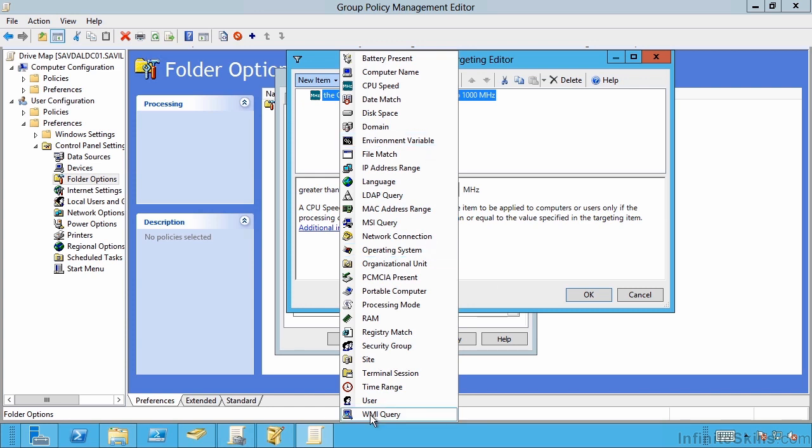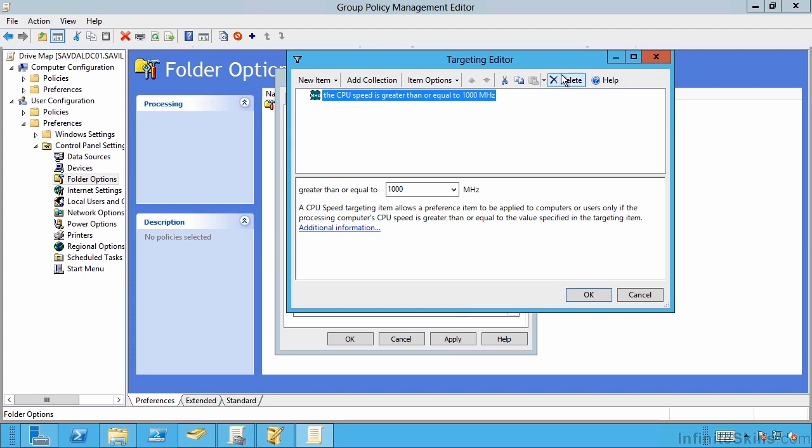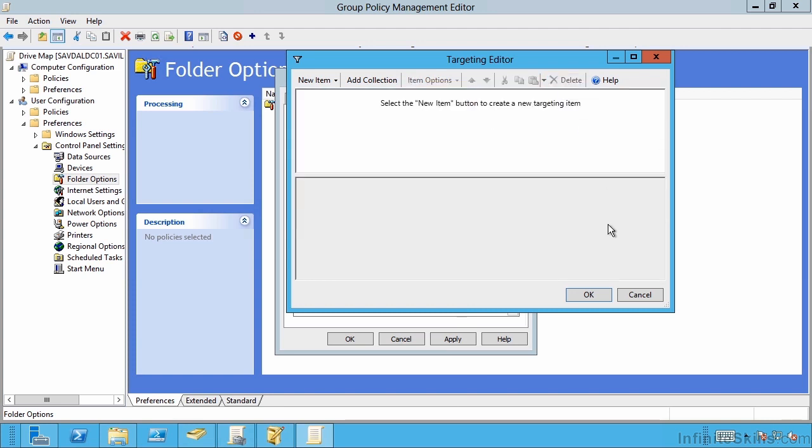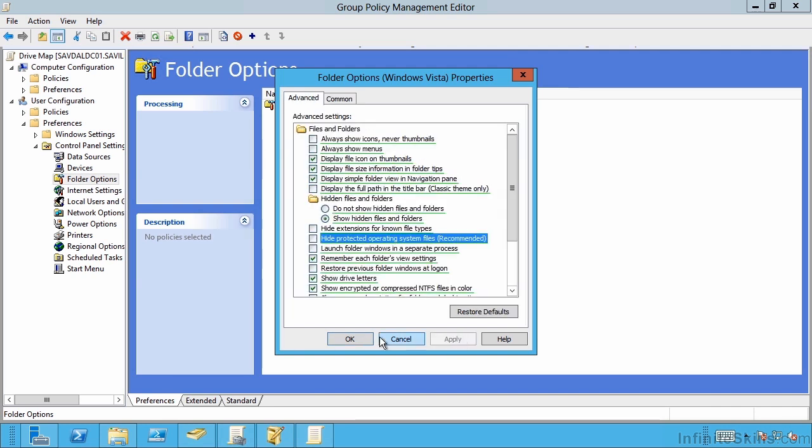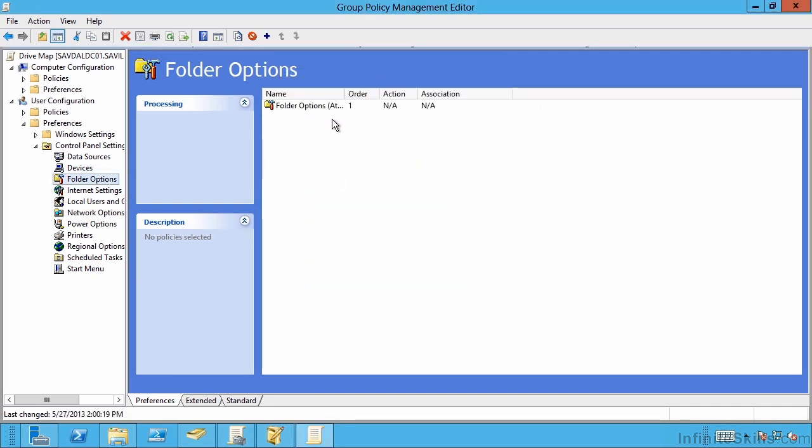So huge flexibility. Notice it says WMI query, which is what I can do for a standard group policy object, but so much more flexibility. So this is really a great feature to give you far more granularity than I could typically ever do with standard group policy policies. I'm using preferences here. And this is for every single separate item I define. So I don't want to do targeting. I'm just going to run these and set these options for every machine. So I've created a new preference.